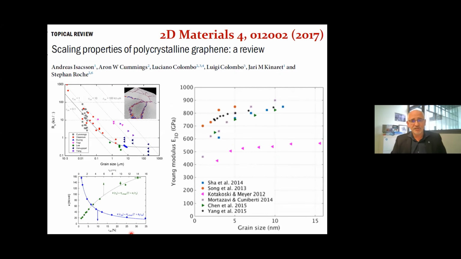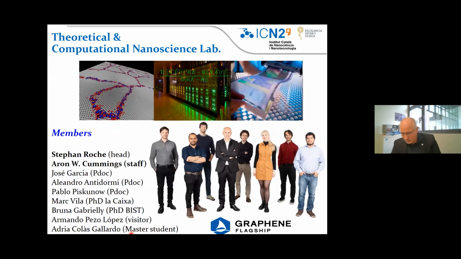So I'm finishing with this slide, where you can find more information about the scaling properties of polycrystalline graphene. This is a review we wrote several years ago, and we review all the aspects of electronic transport, but we also discuss mechanical and thermal properties, so it is a kind of guidebook for engineers or experimentalists to understand which material is able to provide the property of interest for a certain application. So I think I'm done with my time.